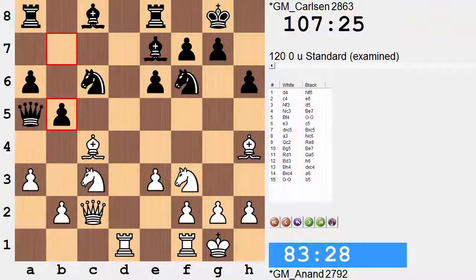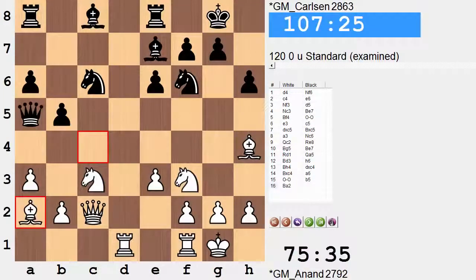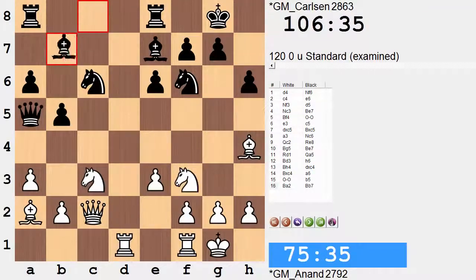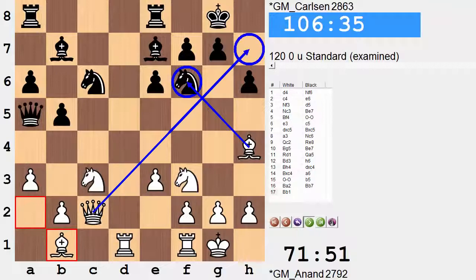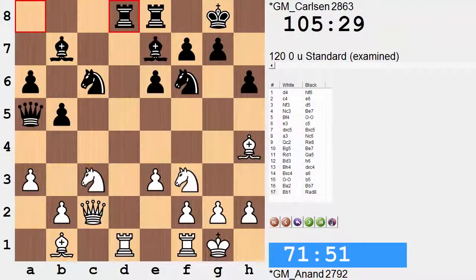And when he's on a2, he has other ideas in mind, namely to come to this diagonal, something we do see show up in this game. After bishop b7, it's bishop to b1, looking to eliminate the knight and enter on h7, and Black's reply is to simply contest the open file. There isn't much fear of this h7 square. It may appear a bit scary, but it really isn't.